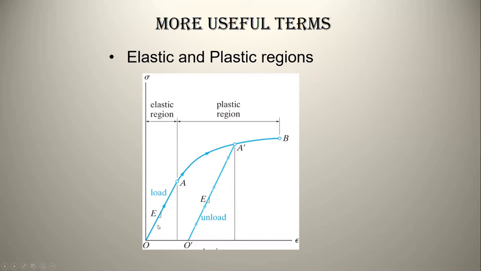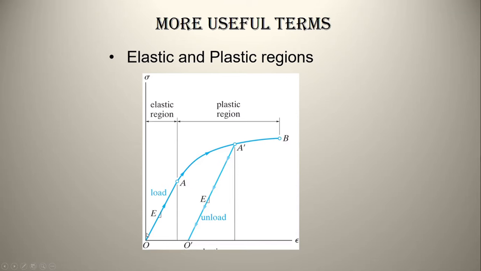We call this ratio, we defined as E. And E is given by stress over strain. So that is the ratio which we call modulus of elasticity. And usually the point where the proportional limit ends and the straight line relationship ends, that's called the elastic region. So up until here is called the elastic region.